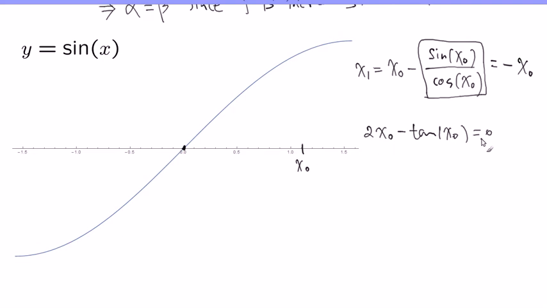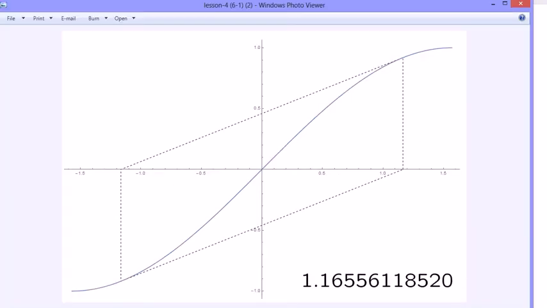If you calculate it, what method do we have to use to solve this type of equation? Bisection method? And two days ago we learned Newton's method. You can apply Newton's method again just to find this weird initial value. It's very confusing. But suppose there is this one, x0 right there. That number is 1.1655 and so on. So if you started here, you're trapped in here forever. All right? So I gave you two numbers. If you start at these two numbers, you're not going to get anywhere.